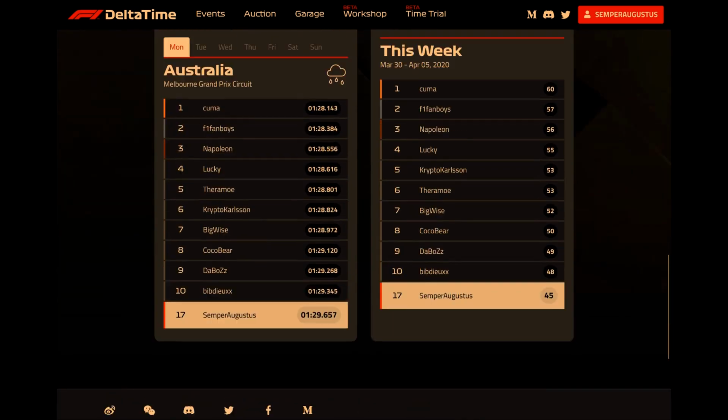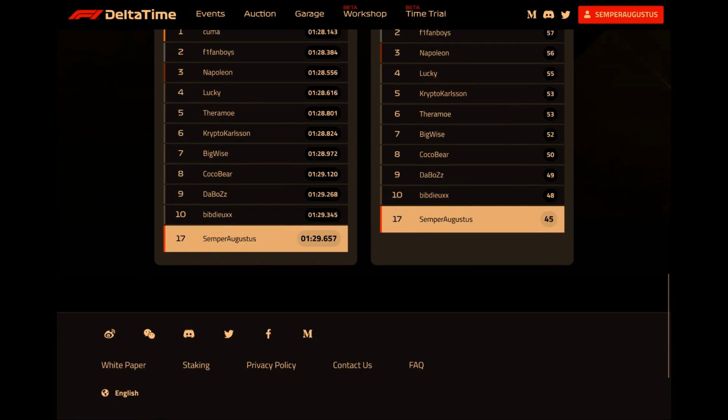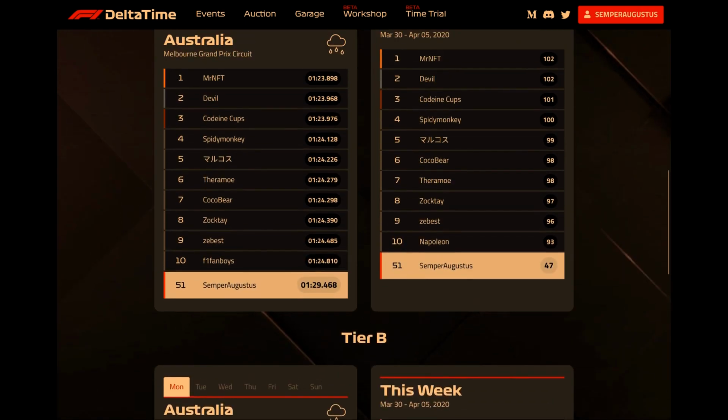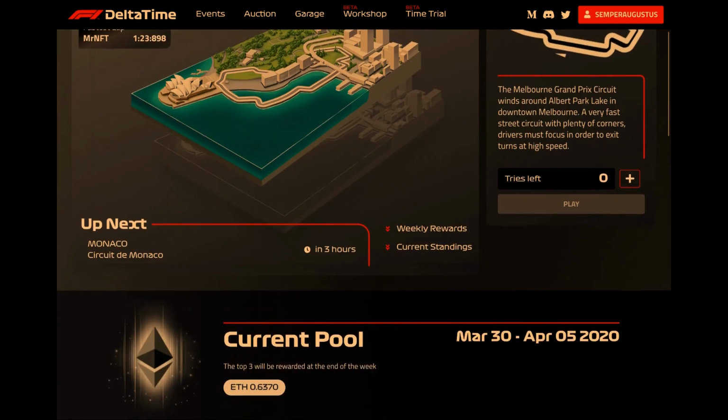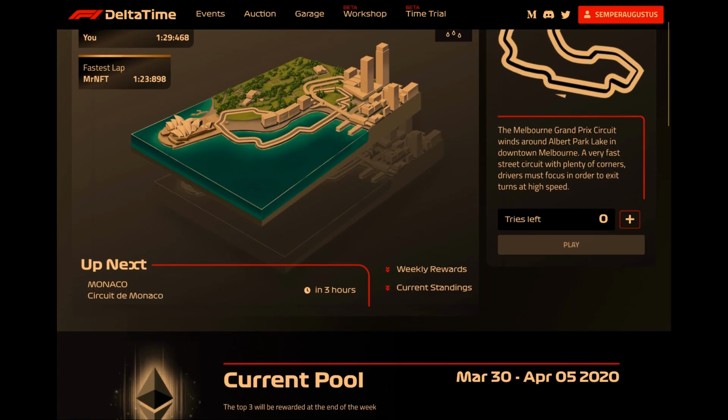I don't think I increased my position. No, I'm still 17th. It doesn't show me what the 16th person was. Okay, so there we go. A not terribly convincing first play of the time trial. It's a beta. It's going to get better. I guess I'll have another go tomorrow with Monaco and see how that goes.